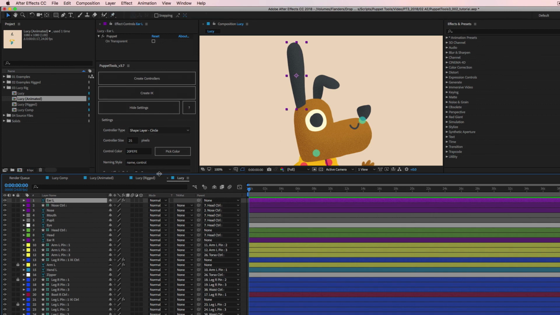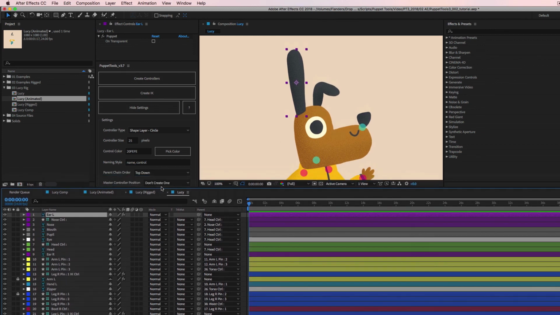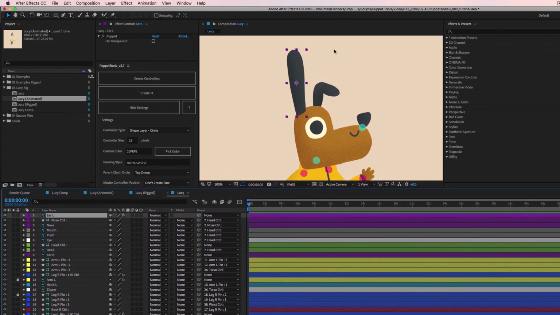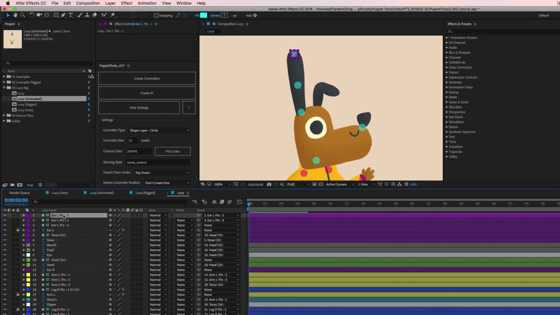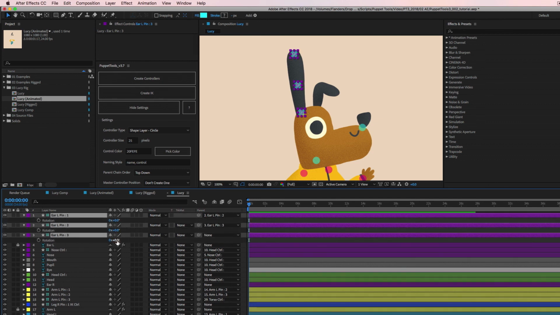Ooh, and you know what? I'm gonna make sure we have a parent chain because I want this to bend in unison. I don't wanna have the ear stretch out or anything like that, okay? If you use this parent chain thing, it helps prevent that weird stretching. So we'll hit create controls. Cool, and there we go, all right? So now this one is parented to this one, parented to this one. Cool. So now if we open all these and we rotate them, see we're getting this nice little bend on the ear that feels natural. For this rig, I think this works great.